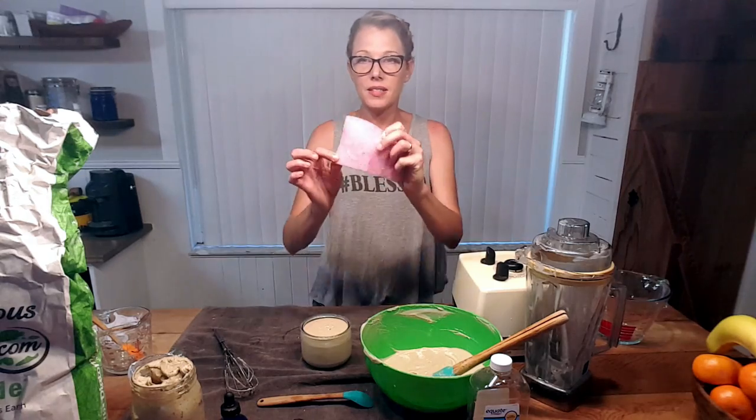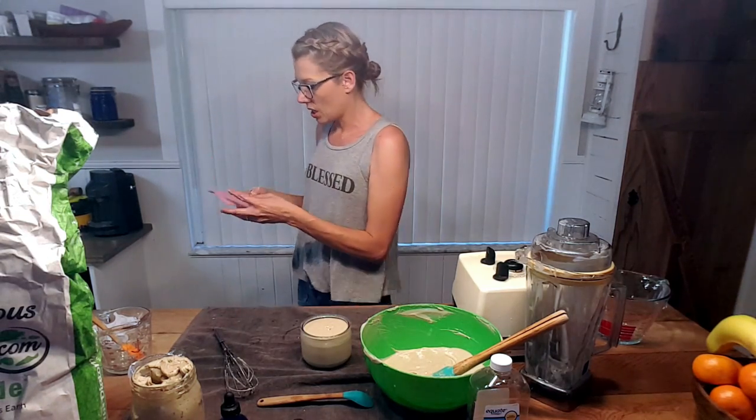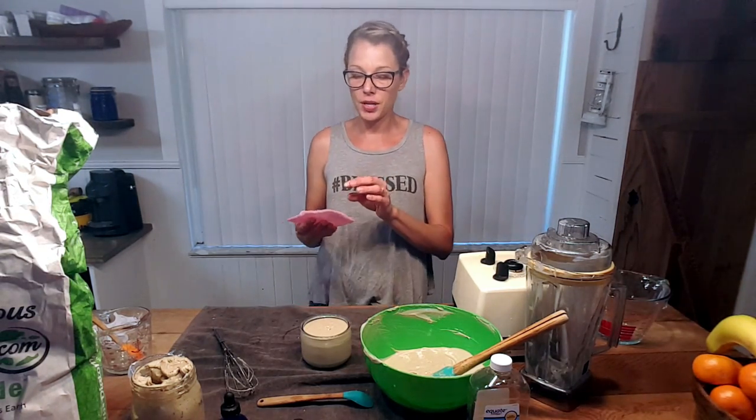I'll use these scrubbies that you get from Walmart. Sorry, I'm covering up my dirtiness because it was in the sink. This isn't the one I use, though. I use a good, clean one. At the Dollar Tree, you can find these. I don't even know what they are. I guess they're felt dish scrubbers that you can use. I usually keep one right next to my abrasive paste. I just push it right in there. Yes, sound effects and everything. You have to have sound effects in order for it to work.